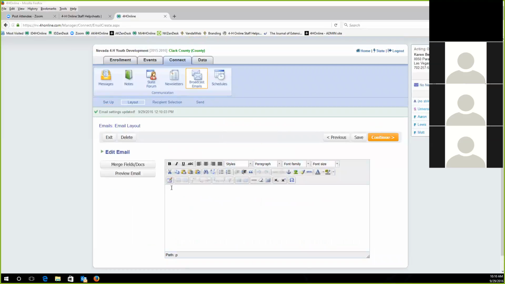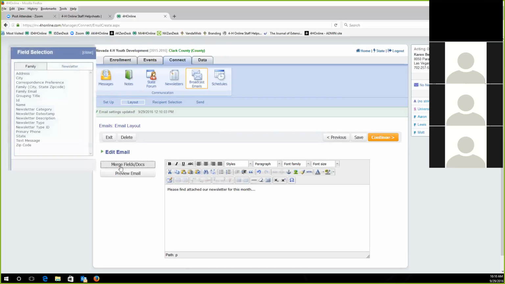And in here is where you can get into building your email message. So whatever information you wanted to do in there, you can send out meeting notices, you can do a wide variety of things, but there are merge fields.